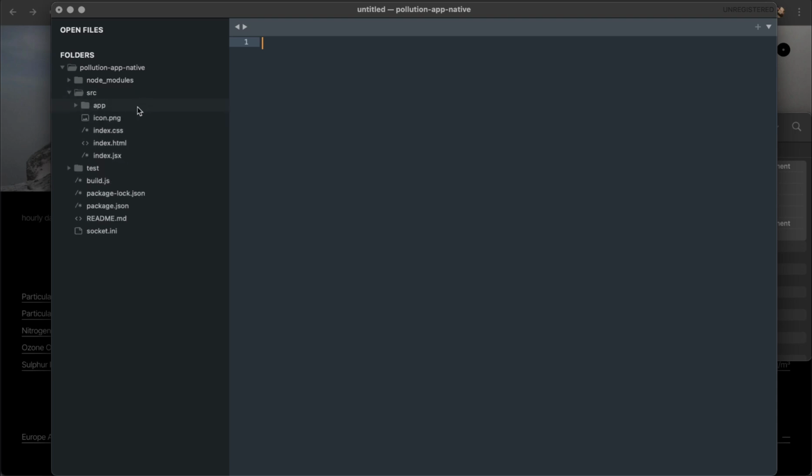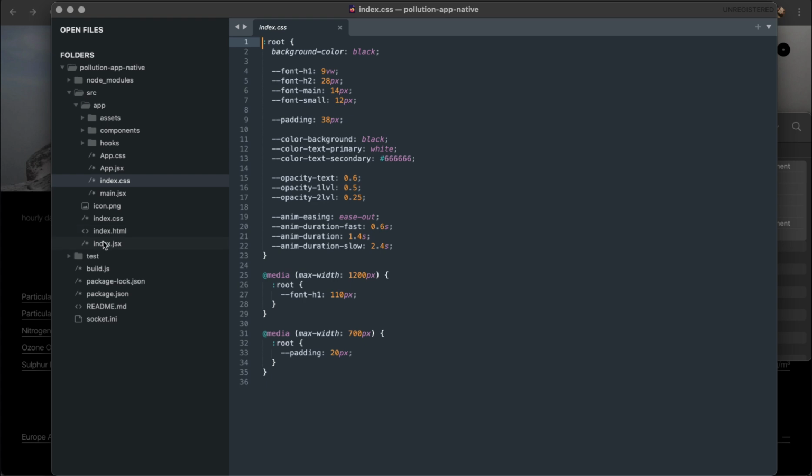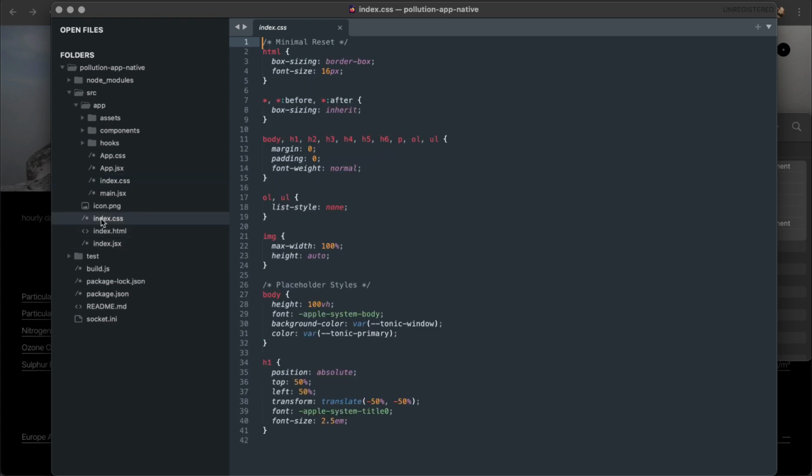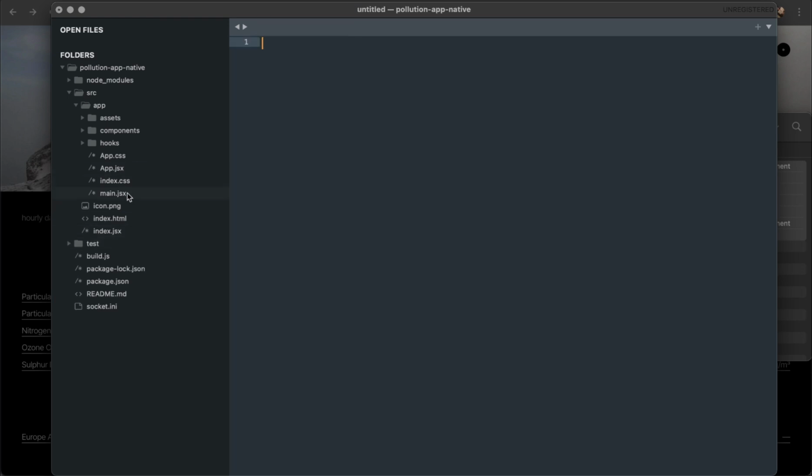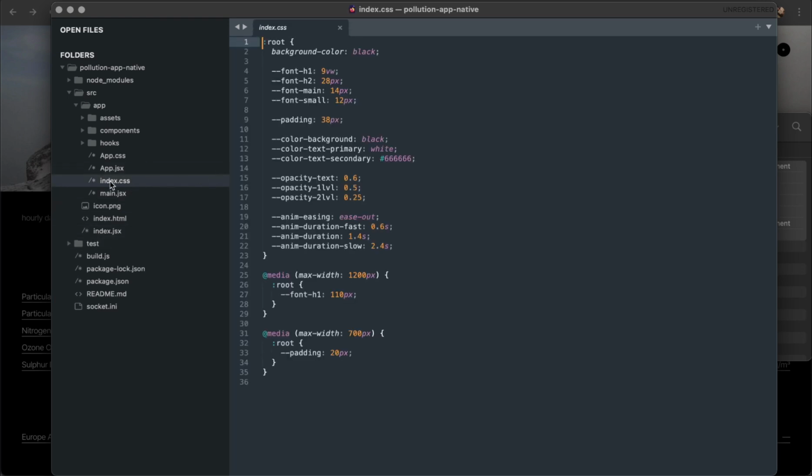So this is an index CSS. We have two index CSS here. Let's have a look. What's that? Well, this is a reset file which I don't really need because I have all my styles set in different files. So I can simply delete this file, I think, and this file I'm going to rename.